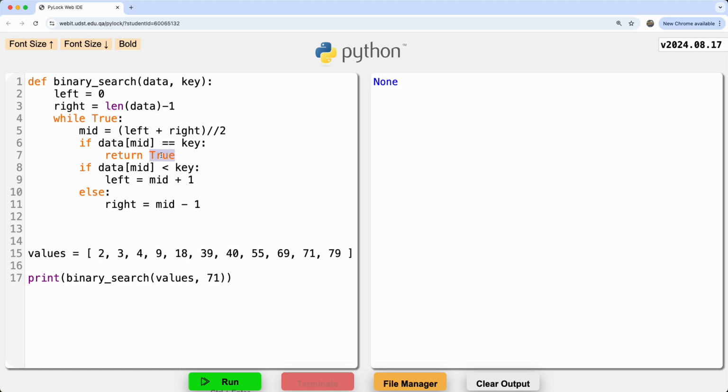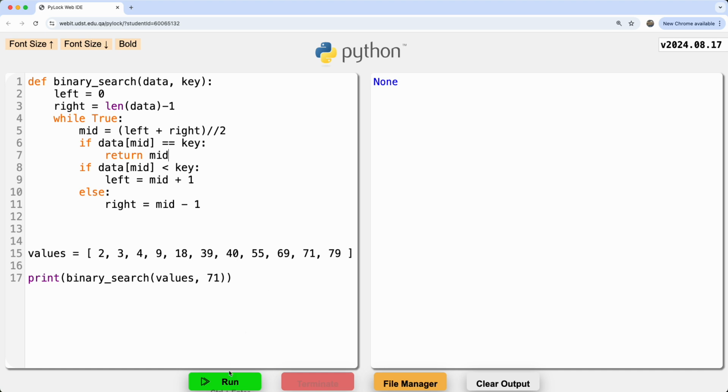Here's what I'm going to do. Let's return mid because that's the location. That way I can do a quick little check. All right, we'll run it. Okay, I'm taking my chances. Is 71 in my list? Yes. What's its location? Sorry, you can't tell me minus 1. We better count it. 0, 1, 2, 3, 4, 5, 6, 7, 8, 9. It's position number 9.